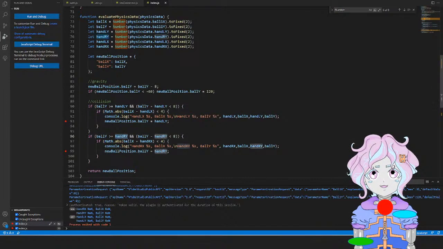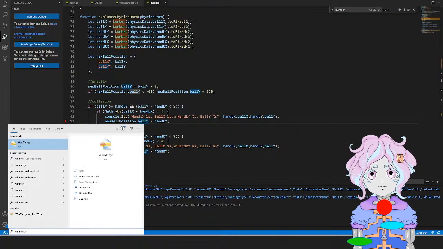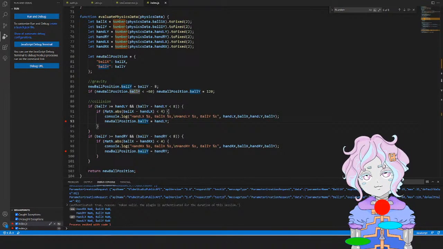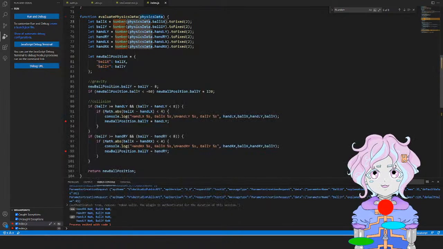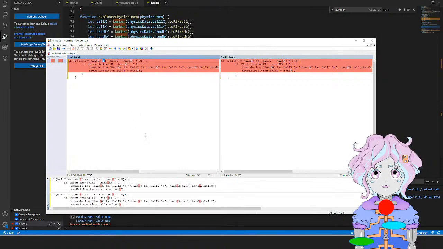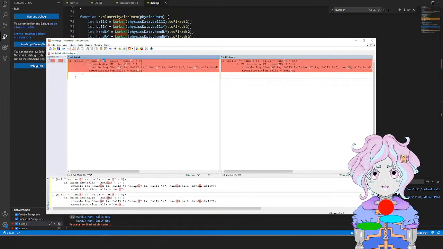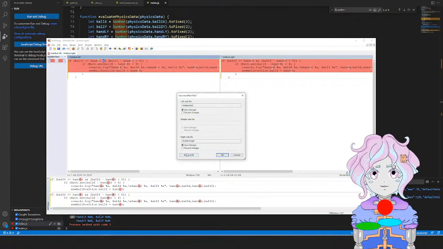And L, and R, and L, and R. Let's put them in a diff checker, because they look the same to me, but the only thing that's different is the L's and the R's, and it all is where it should be. Oh crap, that's not good.